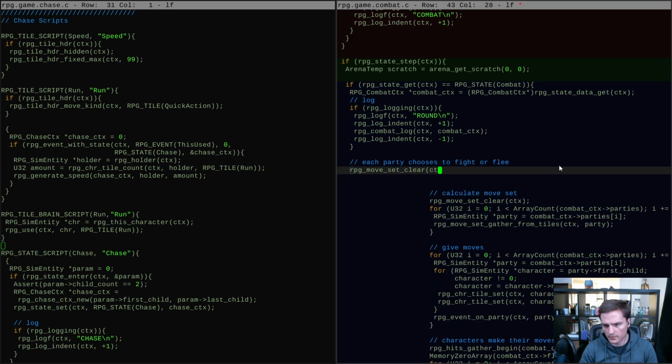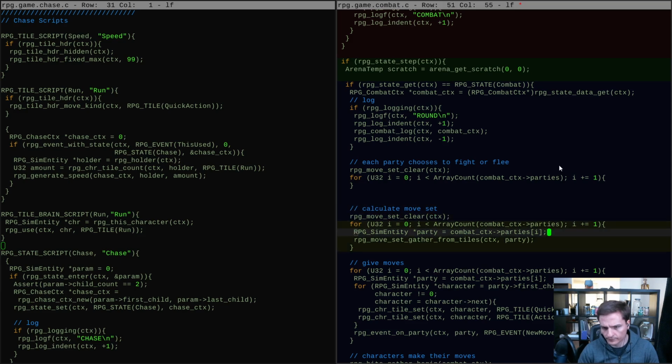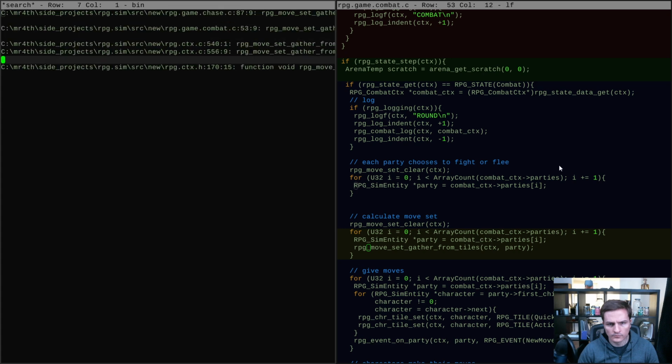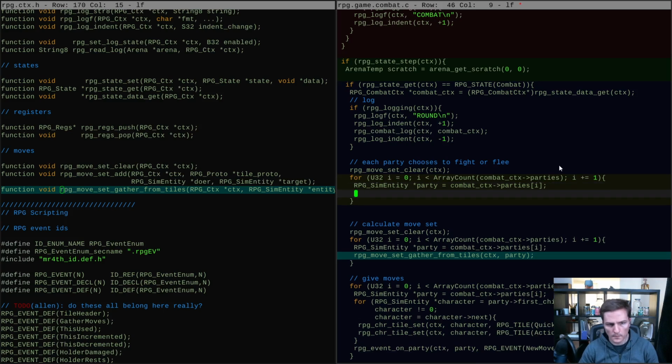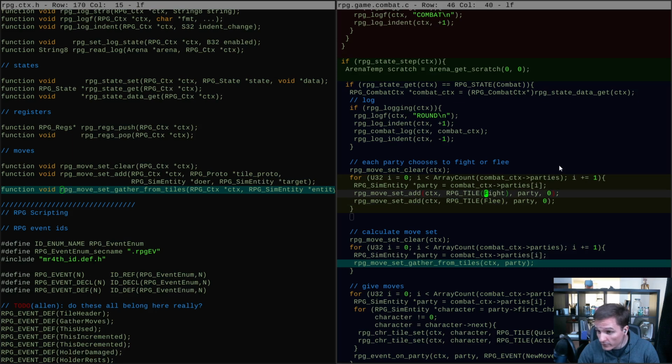How would this work? Clear the moves for each party. So we would give each party a move for fight and a move for flee.